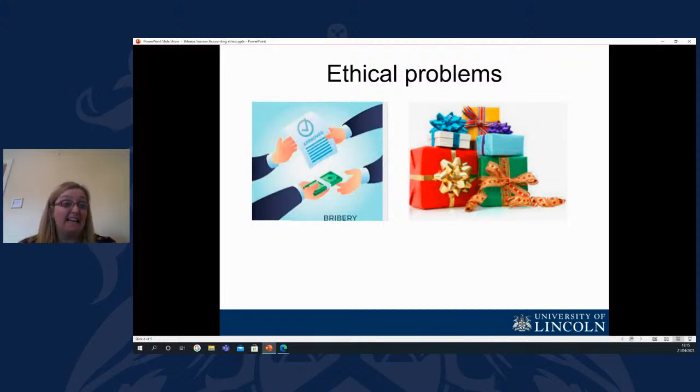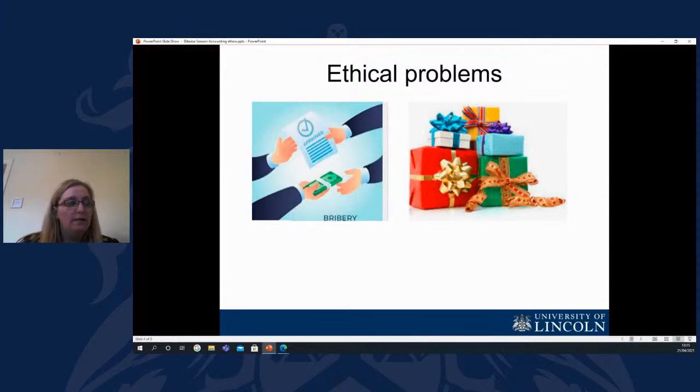So generally it's cash. Now, in the UK, bribery is not all that common. It's not one of those countries that we really struggle with bribery. I'm not saying it never happens, but it's not a major problem. And one of the difficulties is if you are a UK company and you use bribery in a different country, you're still responsible for it here.